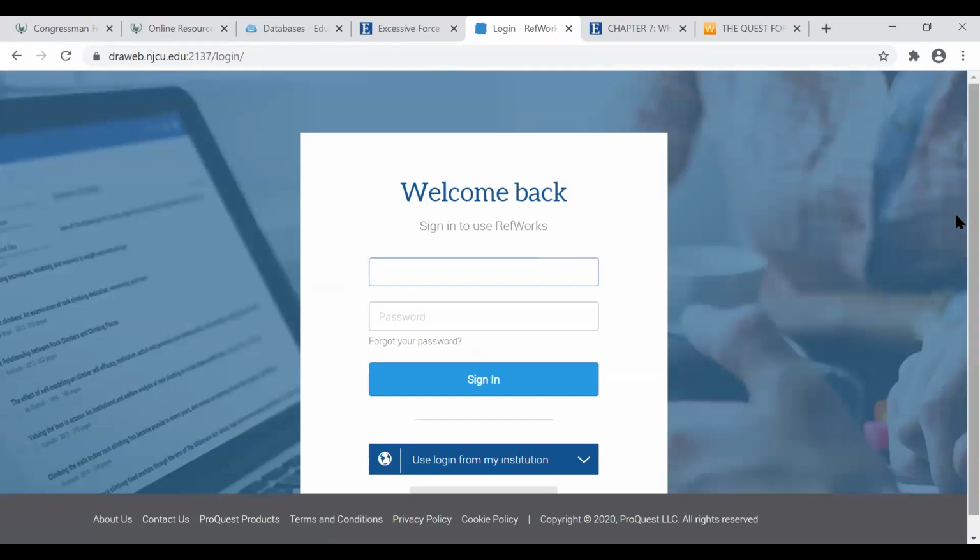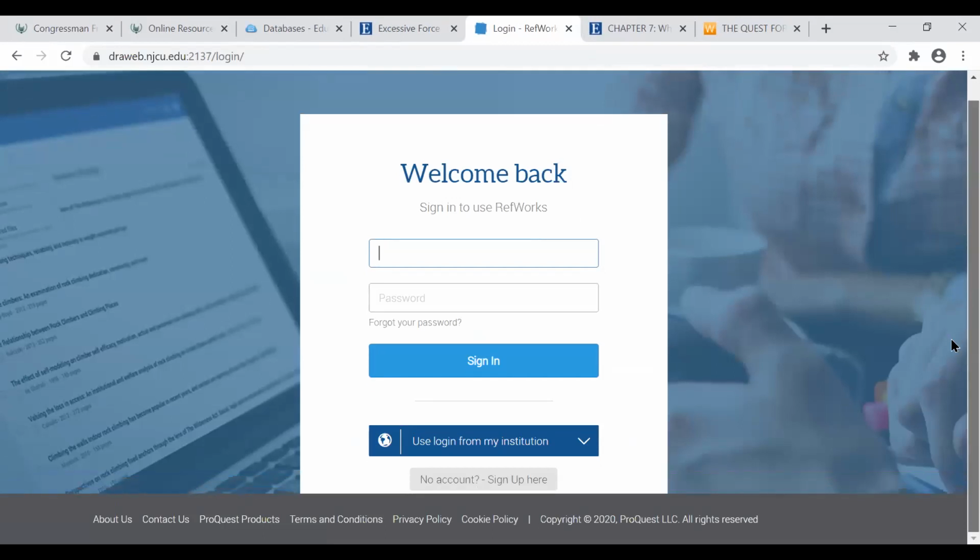I'm already a member, but if you're not a member and this is free for you, you just say no account, sign up here, and it takes about 5 minutes. You will have to use your university email.